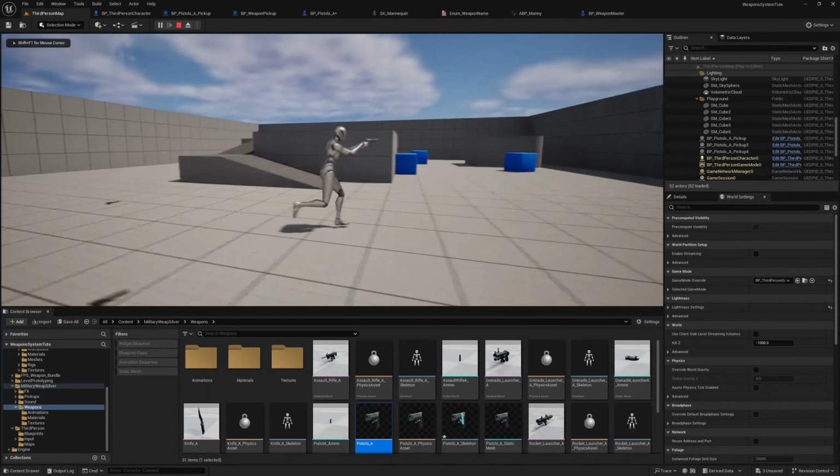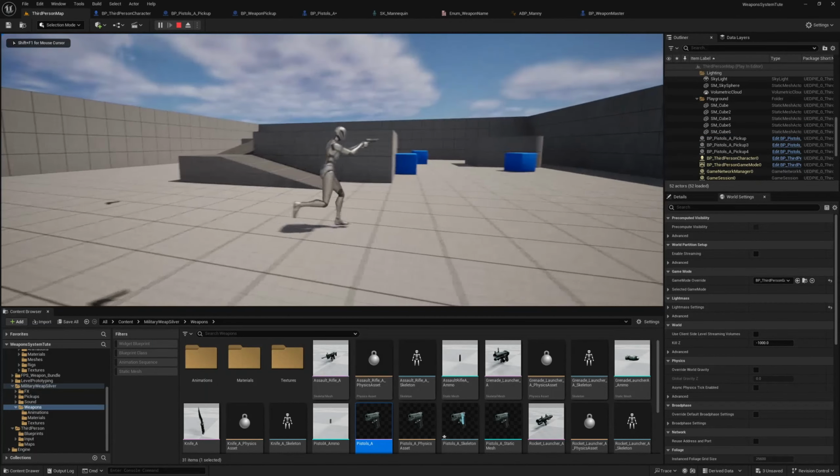We can go over to our pickups folder, and again, we could right click on this and create a child blueprint class, or we can just Control D and duplicate our Pistols A pickup and change this to Assault Rifle A pickup. And I'm just going to get rid of that one on the end. Open this up, and straight away the weapon to spawn we can change to the BP Assault Rifle A, and we can click Open Full Blueprint Editor and select the pickup object, and over here in the details panel change this to our Assault Rifle A static mesh that we created. And if we have a look in the viewport, that has all been changed.